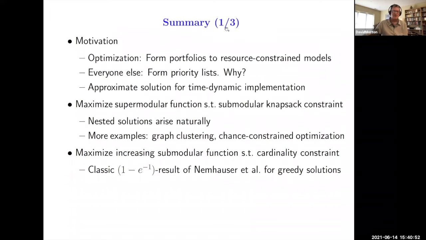Like hockey, this is going to come in thirds. This is for the first third. We don't want to just form optimal portfolios. We want to be able to have nested solutions for reasons I've said. One way that can come up is if you happen to be maximizing a supermodular function, this increasing return to scale. There's other examples that involve graph clustering, chance-constrained optimization. This supermodularity is something that shows up with some frequency. If you've seen results in Markov decision processes where you talk about monotone policies, this is a monotone policy with a binary vector, exactly nestedness.